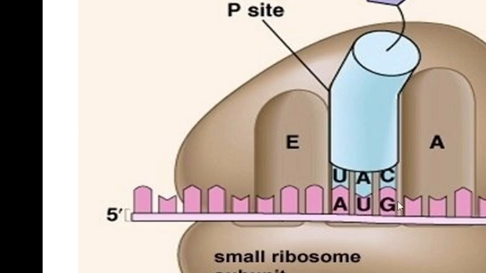So AUG here, A pairs up with U, U pairs up with A, and G pairs up with C. So this UAC now stands for methionine in your tRNA. So kung basahon yan ni tRNA, amo ni ang gagwa. So the responsibility of your tRNA is to bring the amino acid needed in your translation. Kay since AUG ni siya, it means that it will bring methionine.